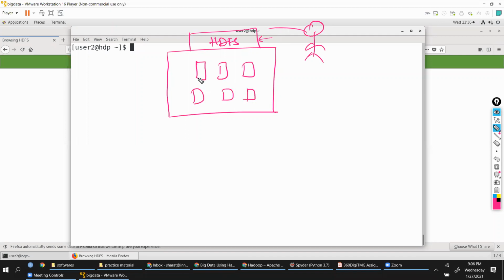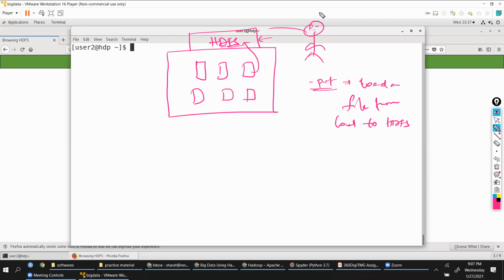Now, there is a file I want to store here. So what we're basically saying is from local, I want to put a file into this. So put command is basically to load a file from local to HDFS, right?